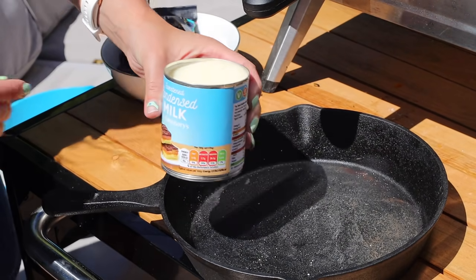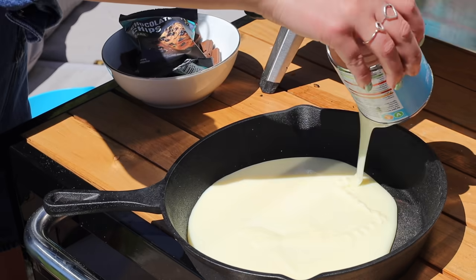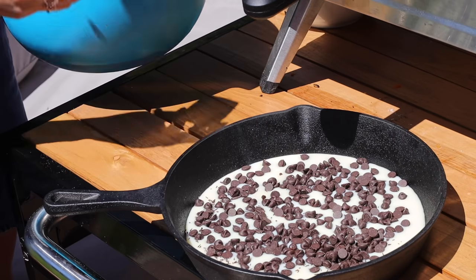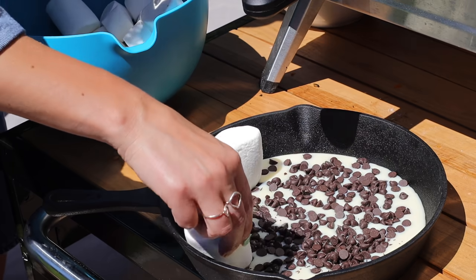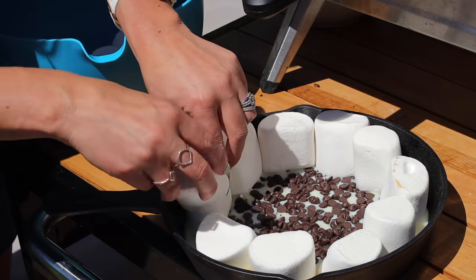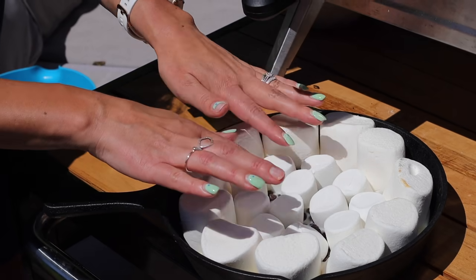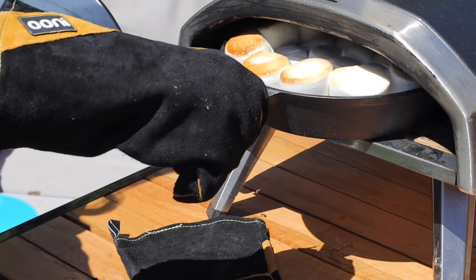I'm putting a small can of sweetened condensed milk into a cast iron pan, and then I'm also going to add in a bag of chocolate chips. I'm using dark or semi-sweet because I find that the milk is so nice and sweet. And because they're chocolate chips, they melt down really quickly when you put this into the pizza oven. Then on top of that, you'll just want to place some marshmallows. I had various sizes of marshmallows, so I pretty much just used what I had. Whether you get the jumbo ones or the small ones, they'll go toasty and brown and it's so delicious — they all get really melty.